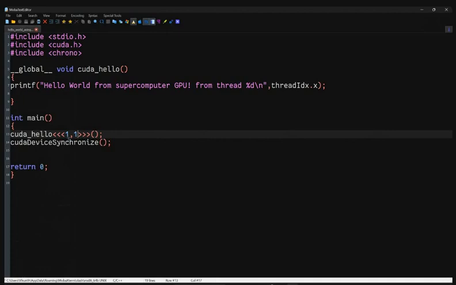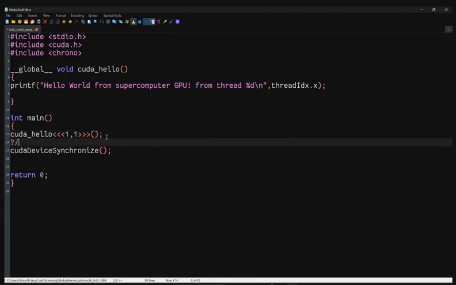What are these? These are called threads and blocks. Basically, whenever I write a CUDA function, for reference, I need 3 less thans, then block, comma, thread, then 3 greater thans.